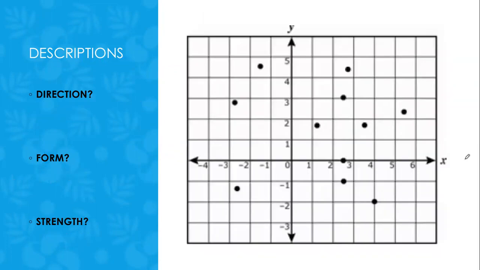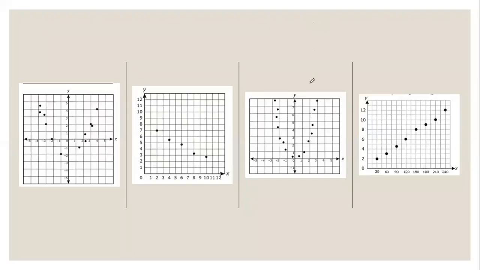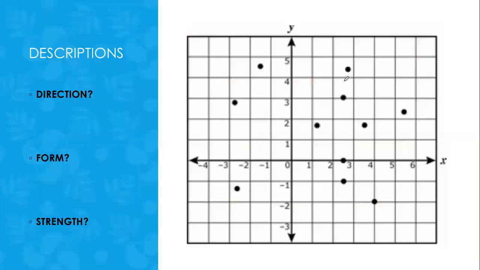Let me show you an example that would be not linear. Okay, I get it a little bit. For example, this right here, that's not a line. That would be like a curvature. That would have a curve in it. So the pattern is not very line-like, I guess you could say. All right. Direction, form, and strength. Look at this one.